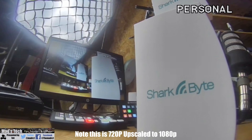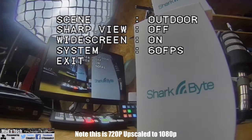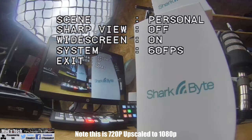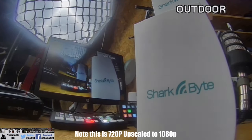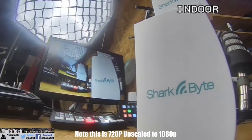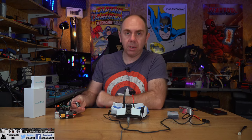Pressing and holding up gives options to set the camera scene — personal, outdoor, indoor, cloudy, twilight — as well as sharpness view on and off to make the image sharper, widescreen on and off, and system frame rate at 50 or 60 frames per second. Pressing and holding the joystick to the right also lets you change the scene mode. The power and channel options are under a little button next to the joystick.